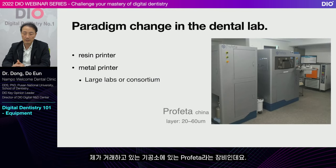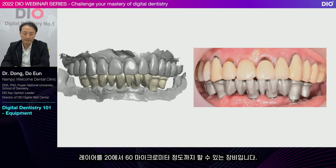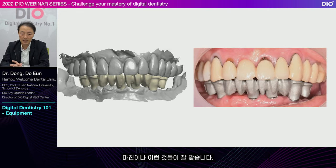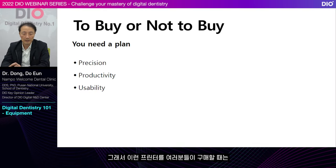This equipment is called Profeta, used by the dental lab that I work with. This equipment enables 20 to 60 micrometer layers. So I set the model made by the 3D printer into the mouth. The margins and everything fit well. Things that were difficult with the analog method a long time ago, such as a long bridge, are now possible.